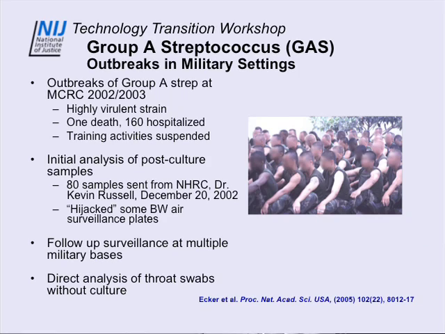So I'm going to show you a nice example of this, I think, which illustrates looking broadly. This is an example of work we did several years ago now with the Marine Corps Recruit Depot here in San Diego. They had a very virulent outbreak of respiratory pneumonia. It involved 160 recruits being hospitalized. There was 1 fatality. They suspended all training activities on the base.